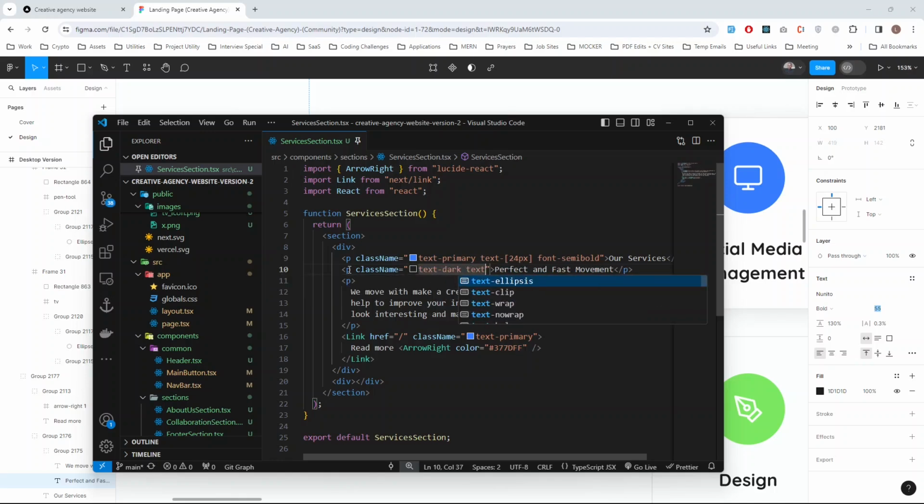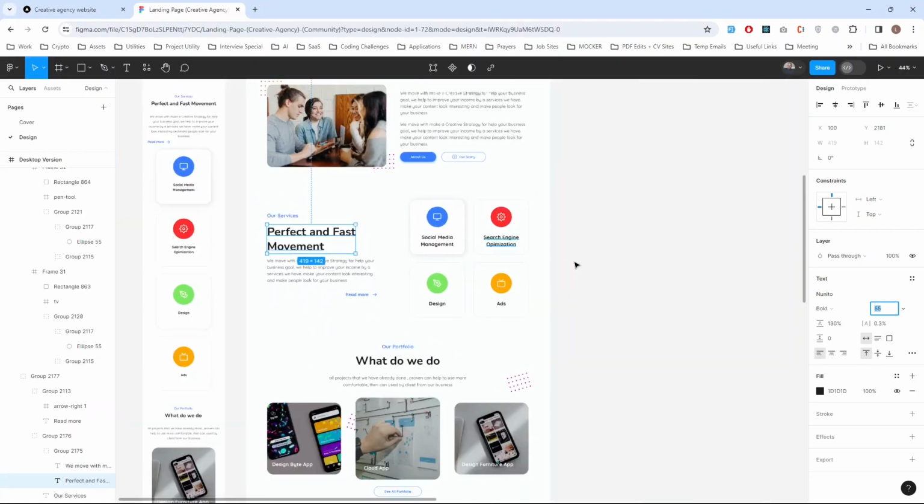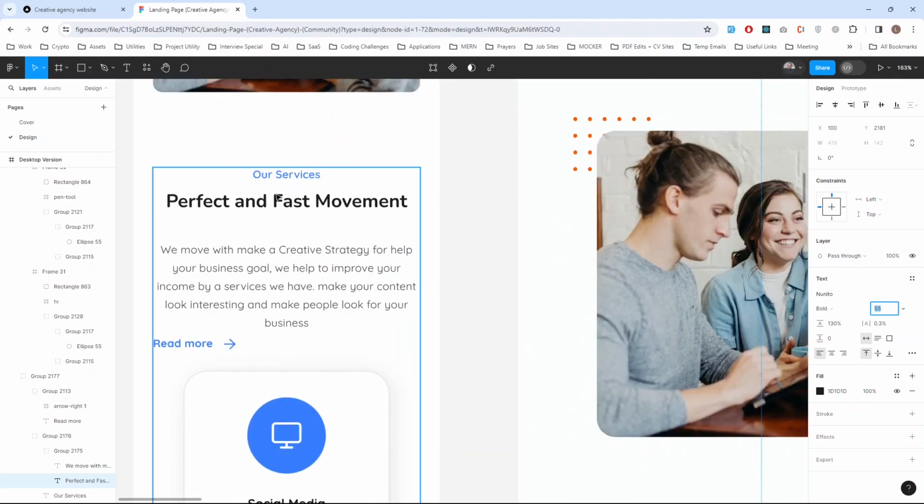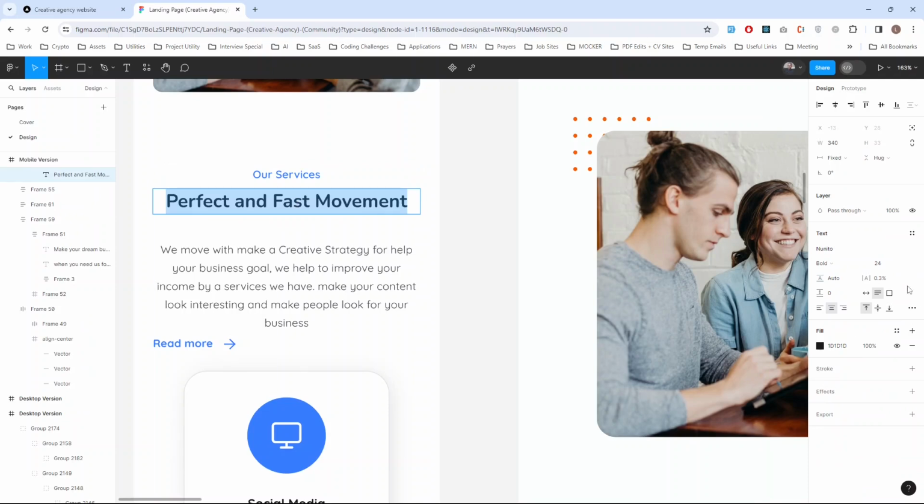Text dark, text 55 pixel. This is for medium device, and if it's small, let's check the mobile version of this. So if it's small, it's 24.